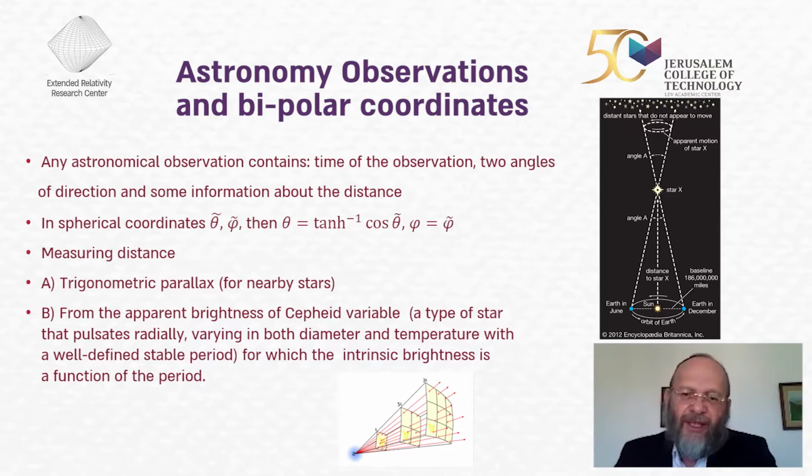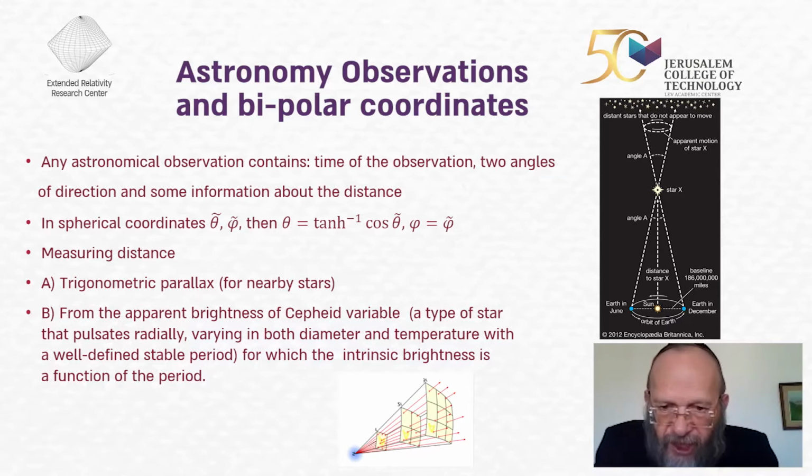Now when we look at a new galaxy, in all galaxies, nature put a few such stars. For those stars, we are able to measure the distance, and we assume the galaxy has the same distance as those stars inside. So that's an interesting way astronomers measure distance. So there's a way to get all the variables needed for our polar coordinates. This coordinate system is really easy to connect to the real observation.